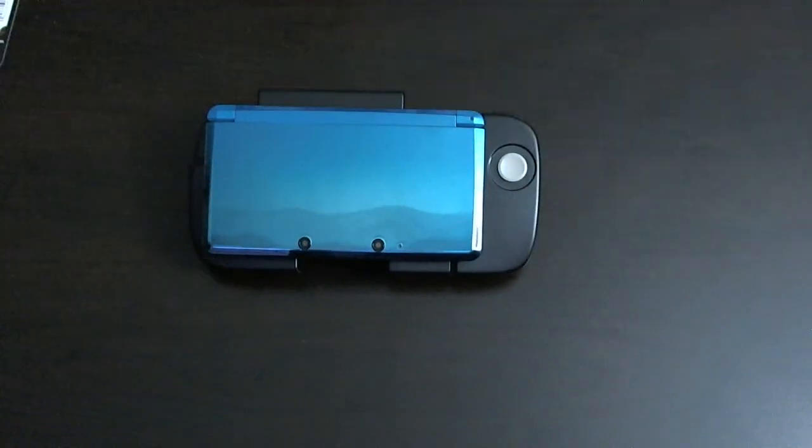Also, there's only two games as of now that really use them, so unless you're playing Metal Gear Solid or Resident Evil, it might not be necessary, but if you're playing those games, you might want to check out the CirclePad Pro because it offers overall a better sense of control and feel.